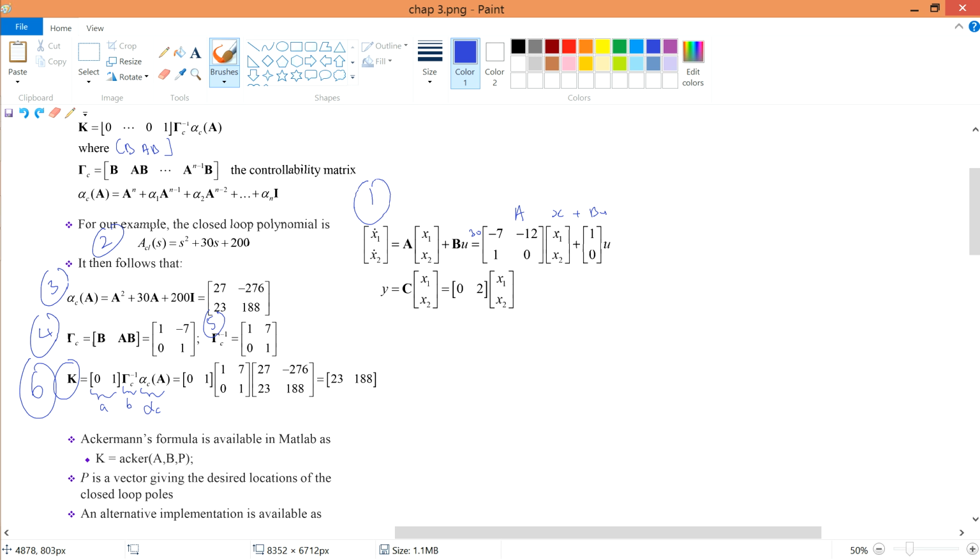Alright, so I think you have looked at it. The first step is to do the state space. The second step is to work out the ACL. The third step is to change the ACL to an alpha CA system, which is a matrix. The fourth is to find your controllability rank, and then the fifth step is to inverse it. Sixth is to form out all this and eventually find your K. That's all. Alright, so this is the Ackermann's method.